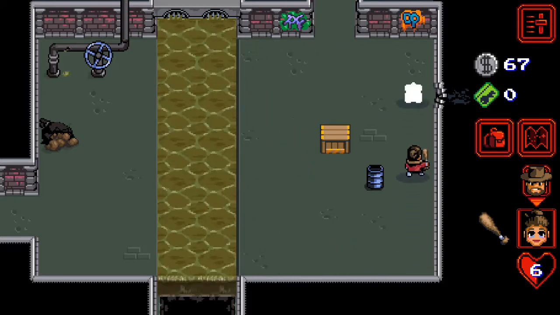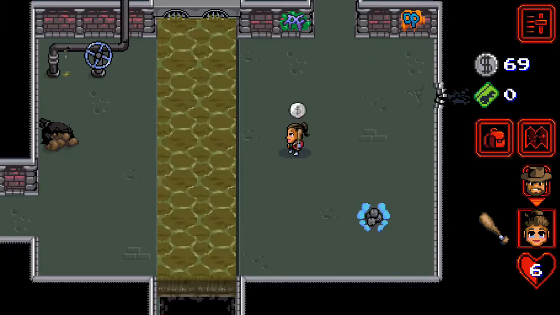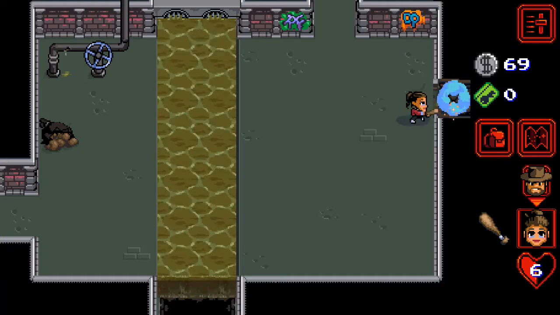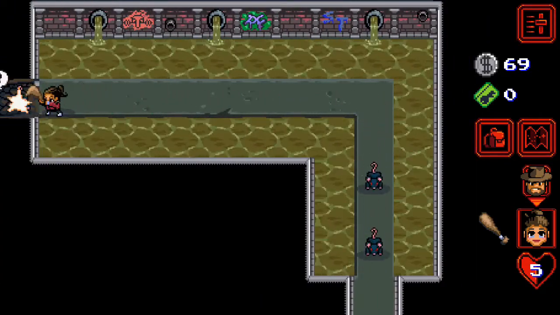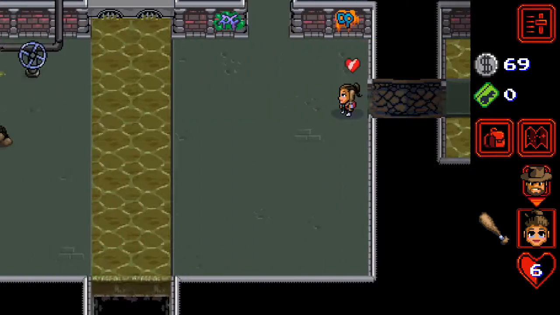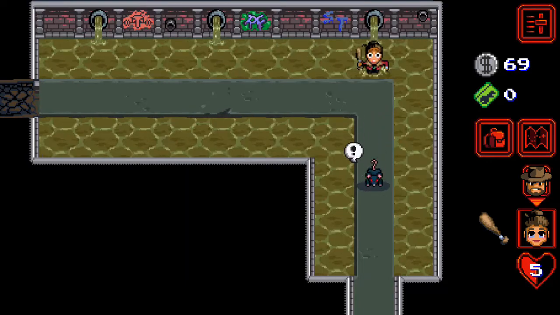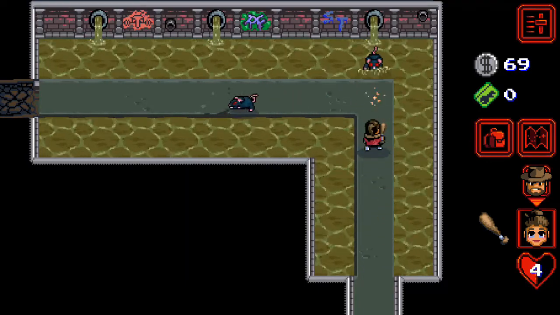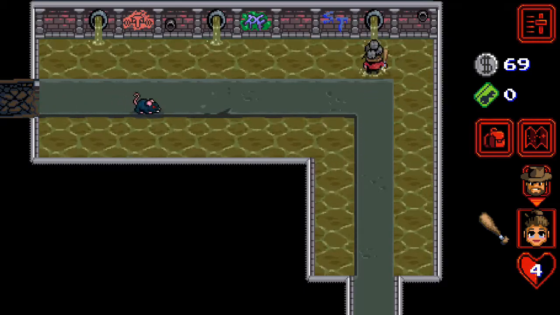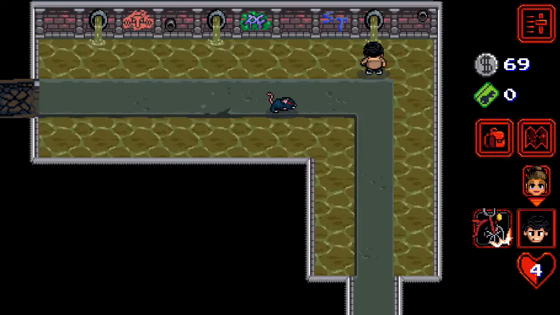Alrighty. Come here, rat. Let's see what's in this hidden room right here. Ow. Oh, just what I needed, more rats. That's nice. Nancy's about had all she can take of these rats. Let's switch to Mike for a little bit.